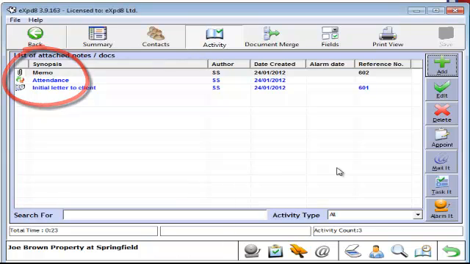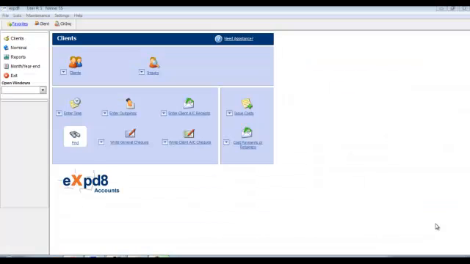Let's go and have a look now in the accounts and see how that looks. Time passed from Expediate, the front office, doesn't go automatically into the client's matter in accounts. It sits in a holding bay, and it's only when it's imported, and that's down to the bookkeeper. It's a process we can either have automated for her, or some people prefer to do it manually themselves. And it's done through importing time.